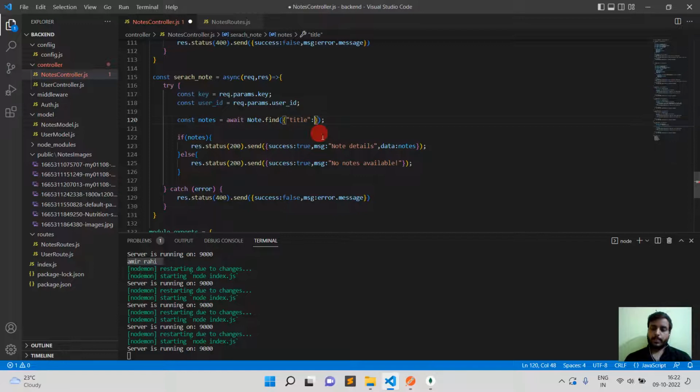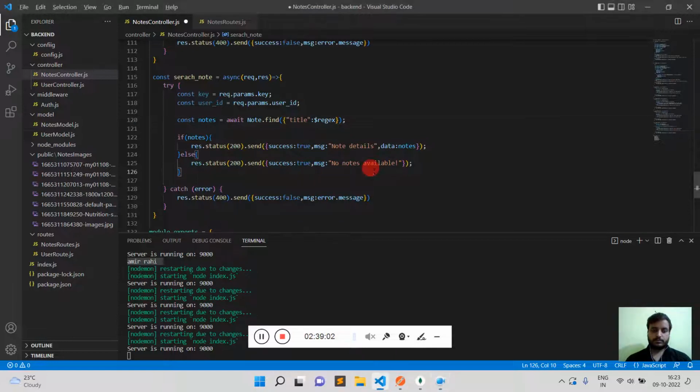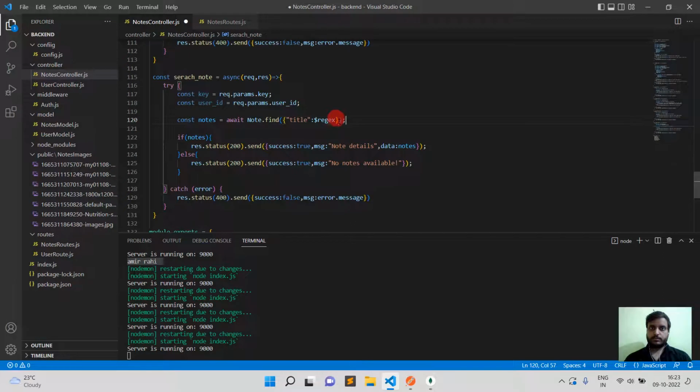So here, and here we will pass key, means before key and after key we will search.